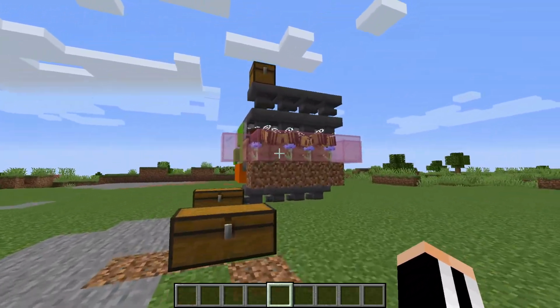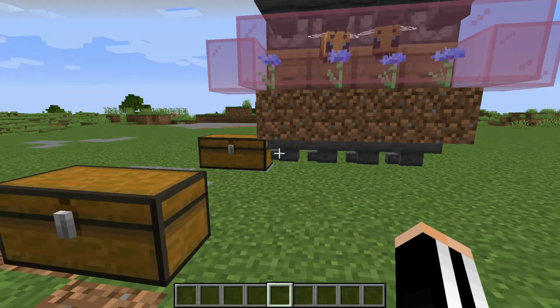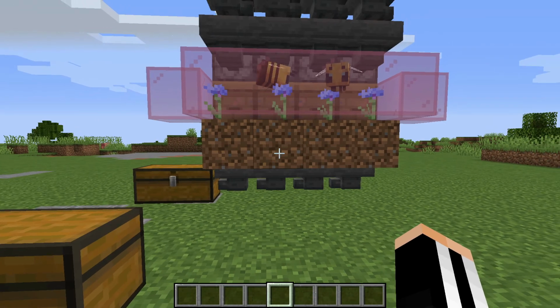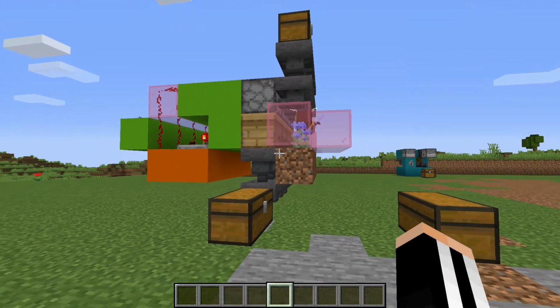So in this tutorial, we are going to be doing a bee farm. Now, bees are good for honey bottles, honeycombs, honey blocks, all of that good stuff. So this is pretty much what we're going to be building.